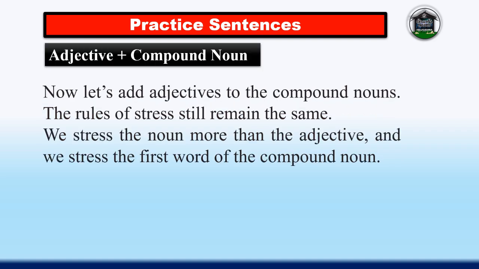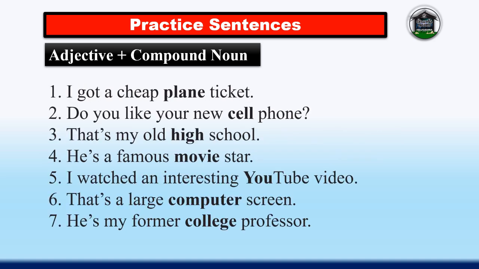Adjective plus compound noun. Practice sentences. Now, let's add adjectives to the compound nouns. The rules of stress still remain the same. We stress the noun more than the adjective, and we stress the first word of the compound noun. Listen and repeat. I got a cheap plane ticket. Do you like your new cell phone?